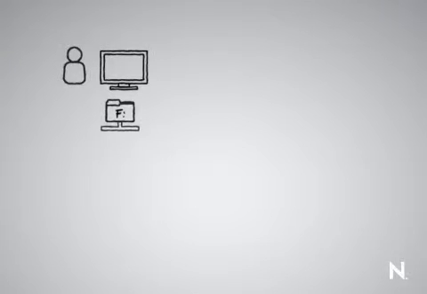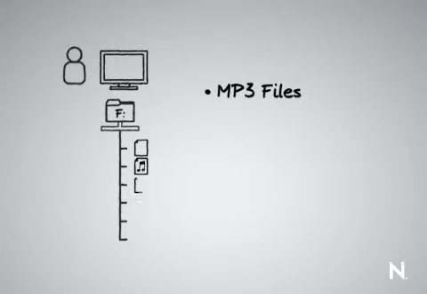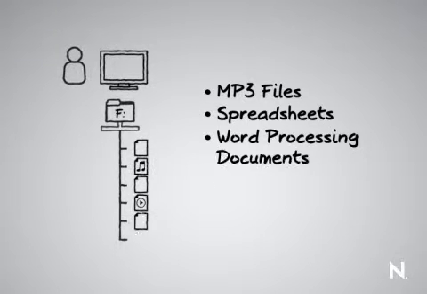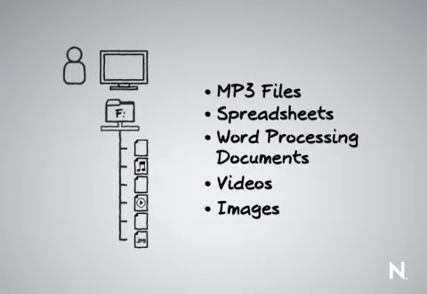So a user today uses his computer and accesses a series of files. We're commonly used to seeing an F drive with a whole series of files underneath that F drive. It might be MP3 files there, it might be spreadsheets, word processing documents, whatever. But it's a whole series of files.